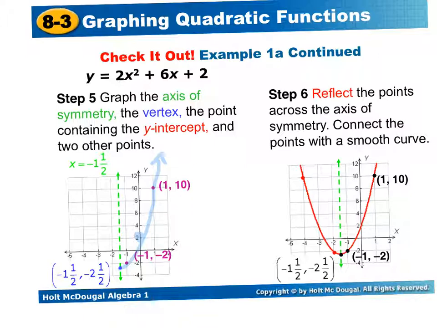To get the left side, remember you're going to count the spaces away. So you could put another point right here. That would be symmetrical to this one. And then you can put, this one's like half, so 2.5 away. So you could also put one over here and get your other side of your U. And that's what they did here. So we're reflecting the points across the axis of symmetry, not across the y-axis, but across the line of symmetry.